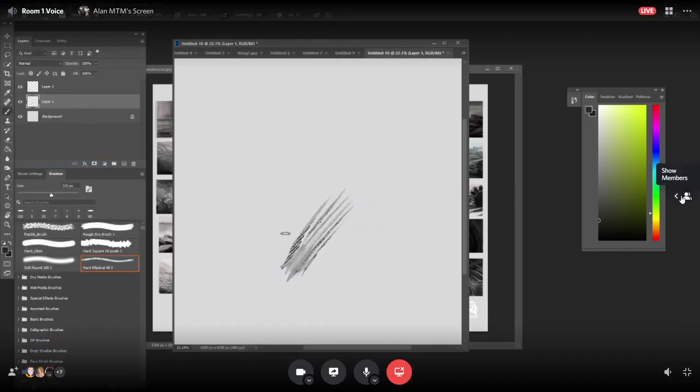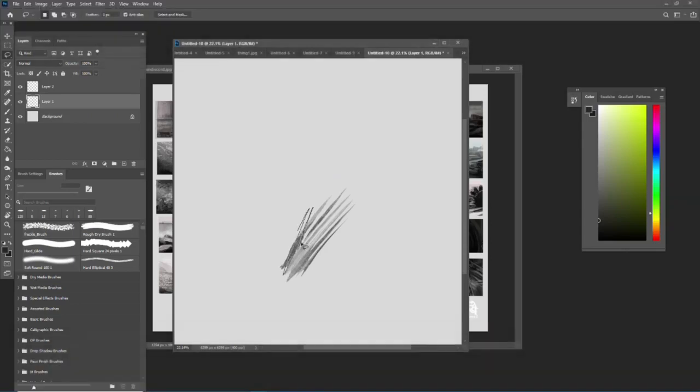There. Select, deselect. And I know my grass is appearing gray. And then I'm going to create a little bit of movement and wind in it.